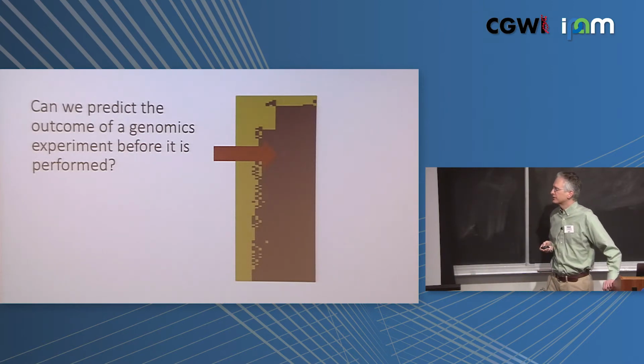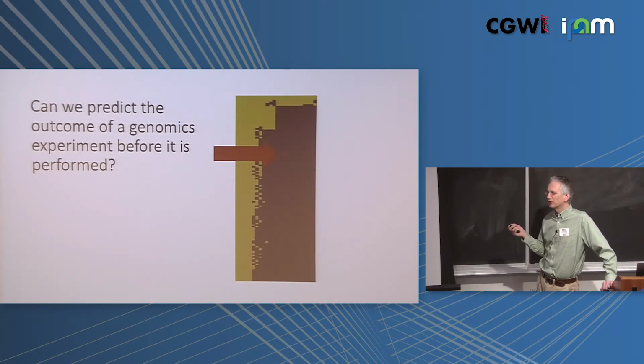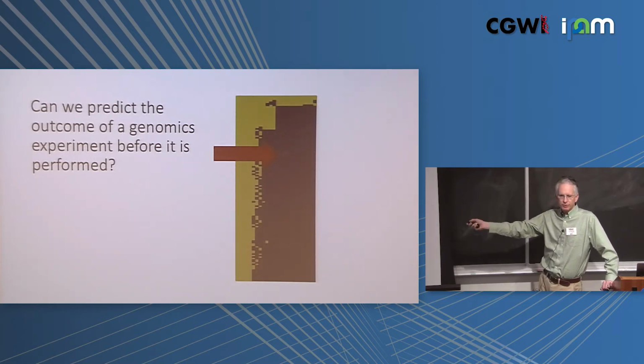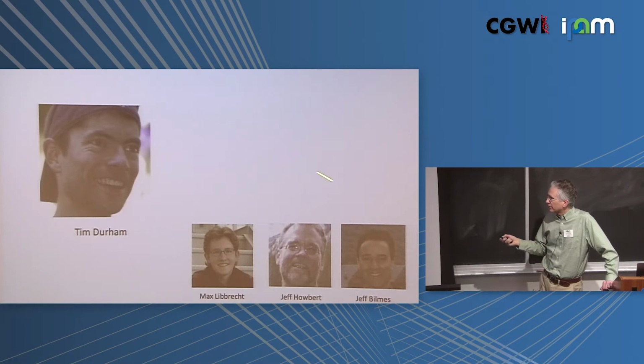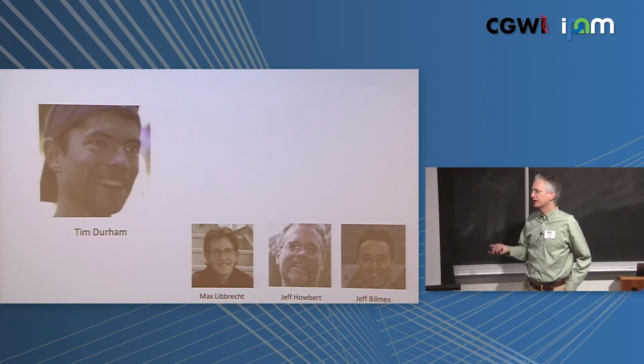So this is a task that was first done by Jason. Is Jason here? Oh, well, he's not here, but Jason and Manolis Kellis published a paper solving this problem in 2015 called ChromImpute. So this was at the same time that a graduate student in my lab, Tim Durham, was developing what turns out to be a very different approach to the problem. So we're going to talk about what Tim did, and then compare and contrast, and then we'll talk about what a subsequent graduate student is currently doing to solve the same problem with different methods.